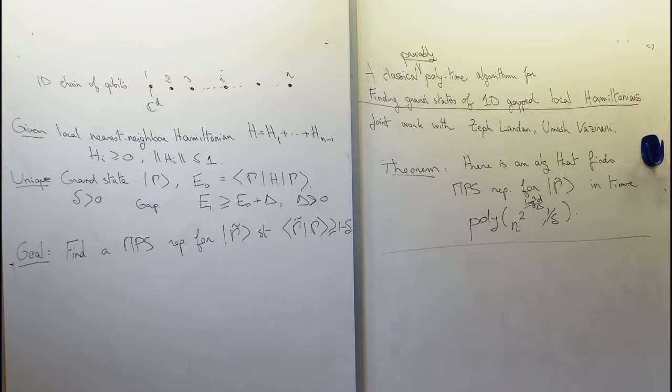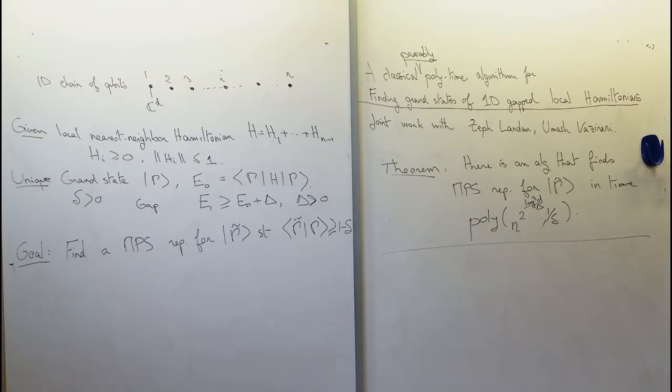So there's a couple tools that we introduced that make use of this structure of the Hamiltonian in order to devise the algorithm. And I think these tools could be useful in other contexts, right? So the main goal is not necessarily to have an algorithm that you can implement, it's to go further than that, apply these tools to other problems that some of you may be interested in, like maybe time evolution, or maybe Gibbs states at some temperatures, or maybe two-dimensional. Some of the tools crucially use the one-dimensional structure, of course, and some of them don't, so maybe they're interesting to study in two dimensions.